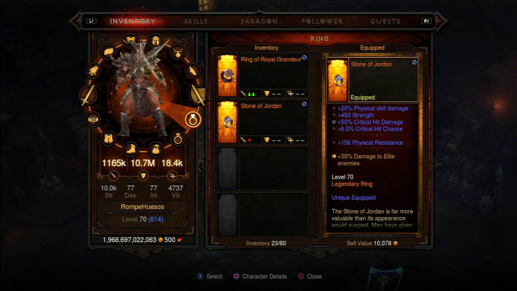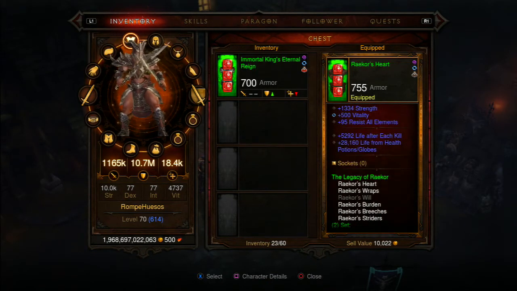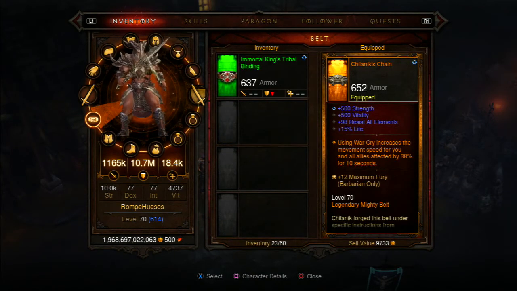Ring, Stone of Jordan, find it with the Crusader. I know, elemental damage and physical skill damage. Unity as my main ring. In this case, I'm not using the Ring of Royal Grandeur because I don't need it. The only reason why I'm using this is because of the damage to elite enemies. That's it. And finally, my belt, Chilanik's Chain.